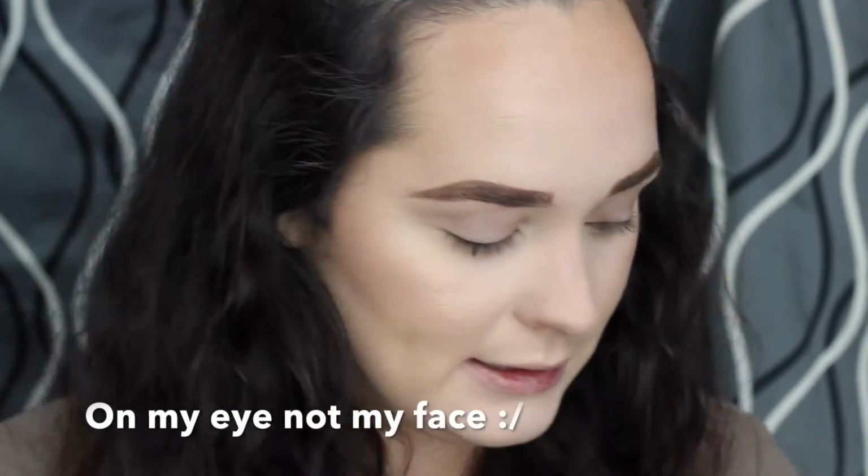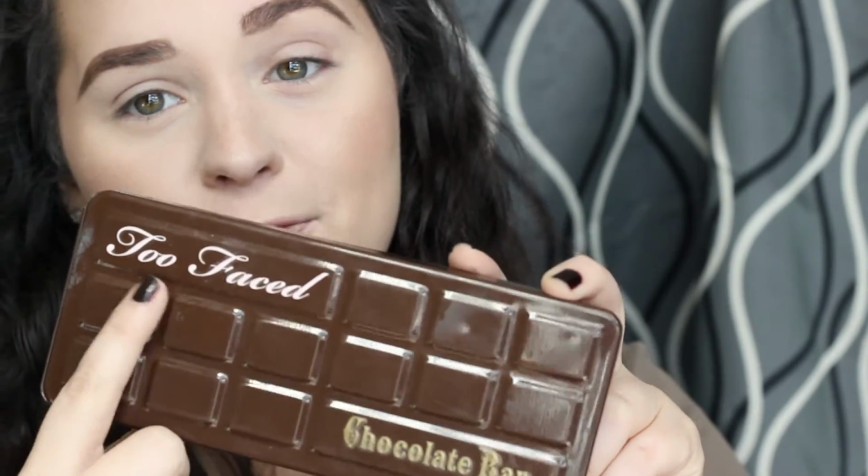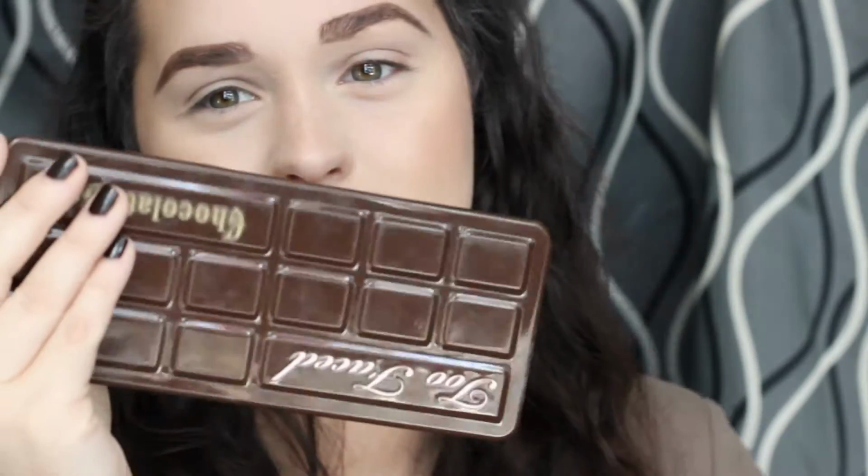Of course, I'm going to start by priming my eyes with my Max Painterly Paint Pot, and then I'm just going to rub this on my face. The palette I'm going to use today is my chocolate Too Faced palette. It's the chocolate bar, the first one that they came out with. Unfortunately mine broke, so I'm going to be using the mirror in this one. So that's what this weird little thing is.